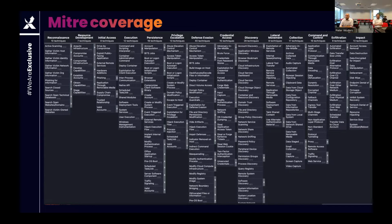Do we need full coverage for every domain? I don't think so. It's rather impossible, and you need way too many products to do that. But what is important is a good coverage, so that in one of those steps during an attack, we are able to catch the attacker and see what is happening.